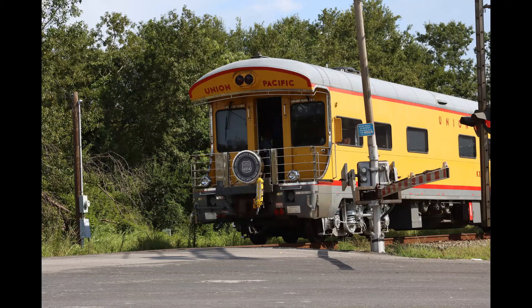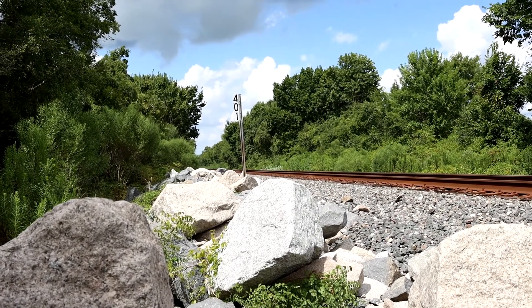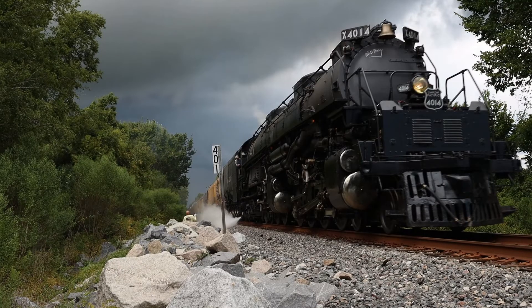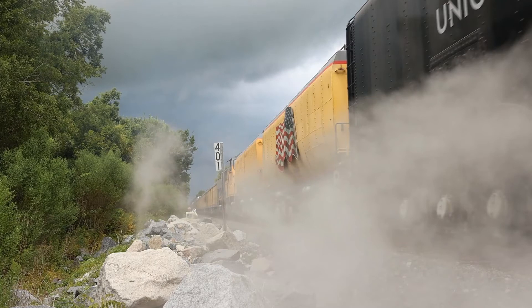Now I'd like to show you a video. This is the setup of the video. I found myself in the riprap beside the track. The day was nice and clear at that point, but it proceeded to get closer to a thunderstorm. These are a few excerpts from the movie that I took — just a couple shots that I thought were particularly interesting along the way. When the steam came by, I didn't know whether I was going to get burned or not, but it was cold, essentially.